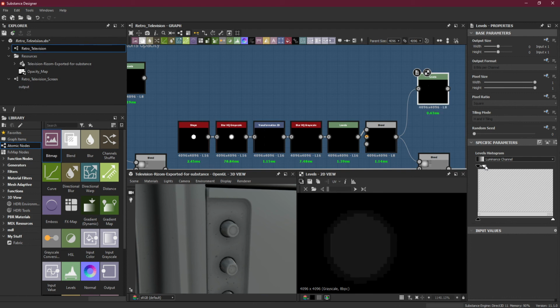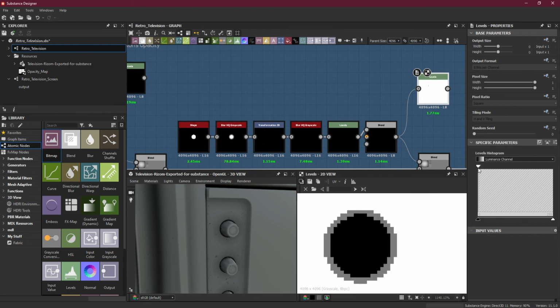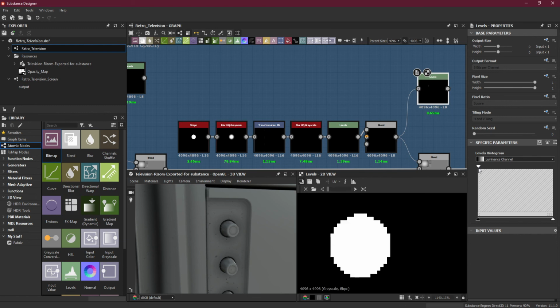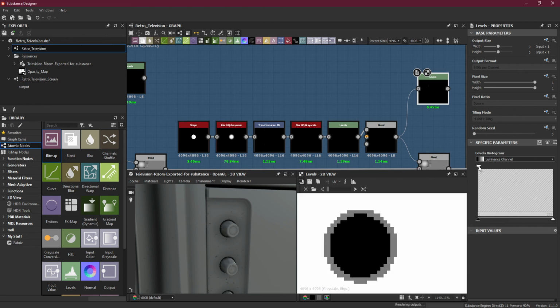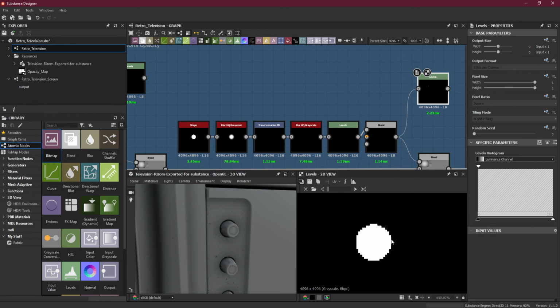Okay, this much I want it. I just don't want that gray outer border. I just need that white part. Oops. Okay, yeah, that's what I'm looking for. A little hard to control. Yep, that's fine.